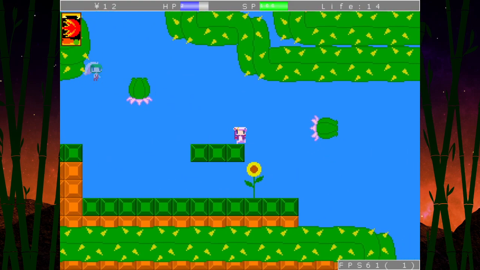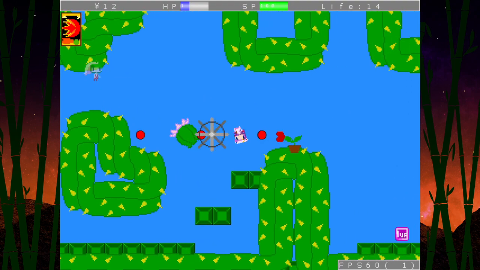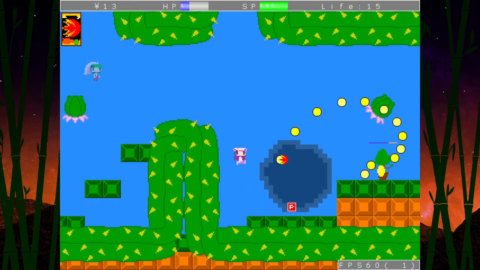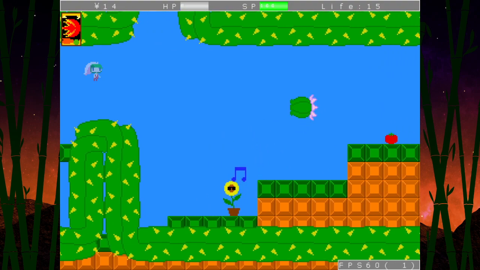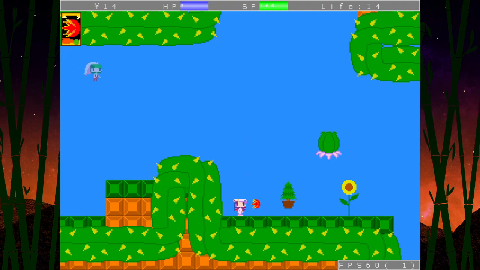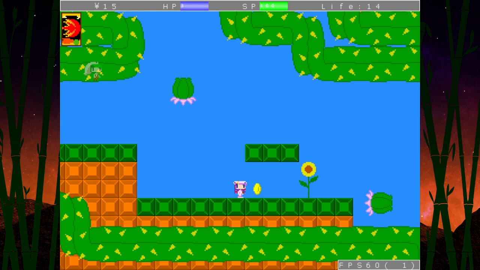I gotta be careful. Higher is better. That's a big cloud of smoke. Cool dude. How do I defeat that? He's too cool. Of course the music notes hurt me, because why wouldn't they? Okay, I don't have to jump over them. Just can't shoot them. This is a cool level.